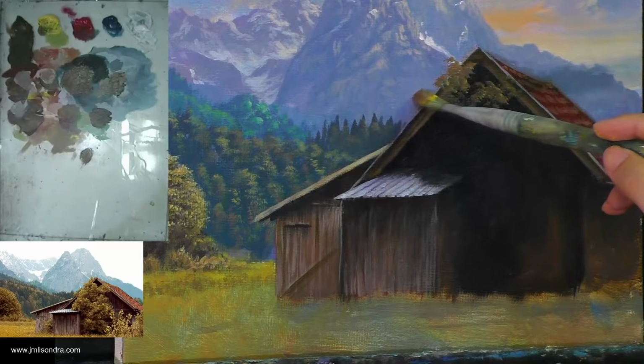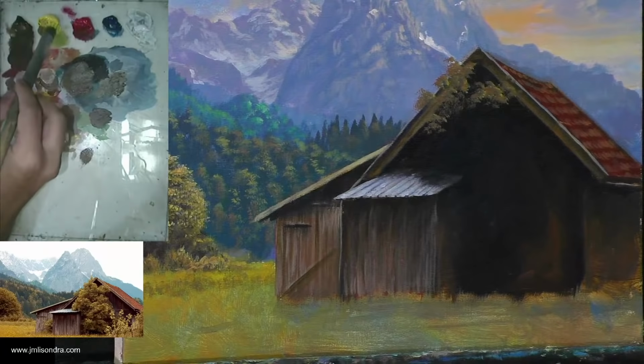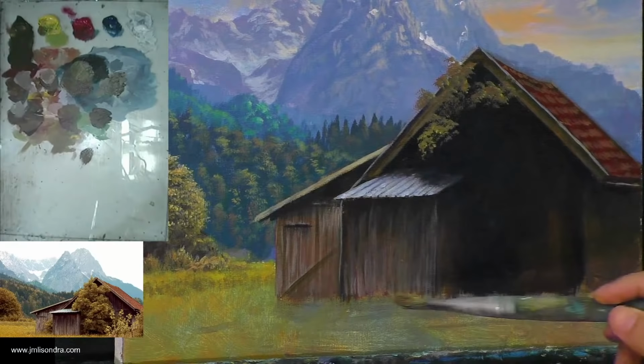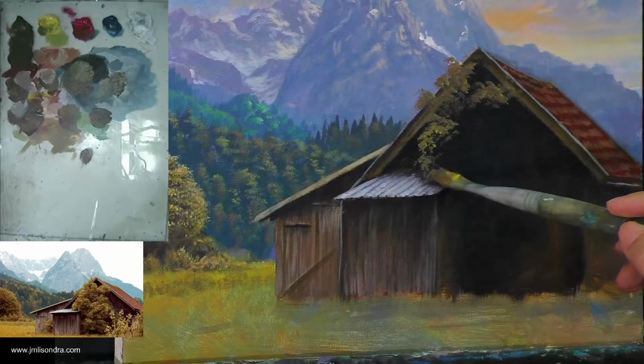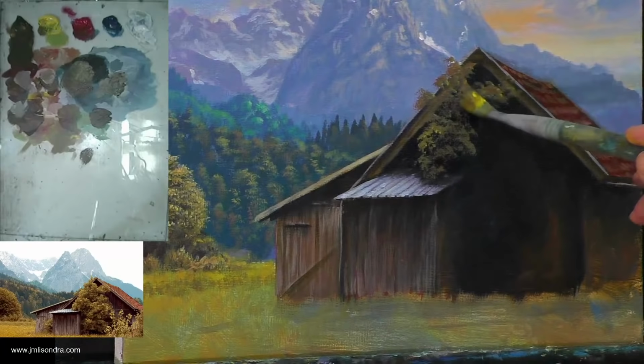So that's just the topping, everyone. Do it a little slowly. I need to put more yellow. There.